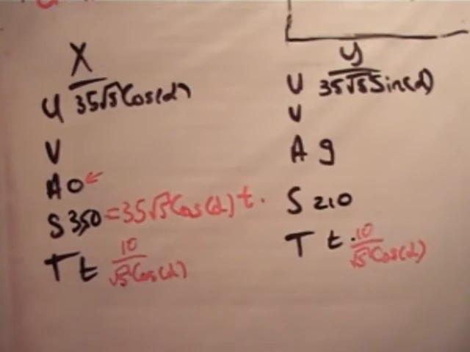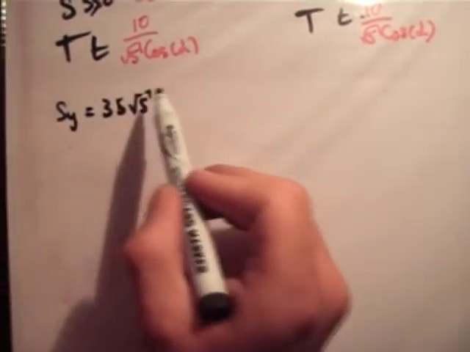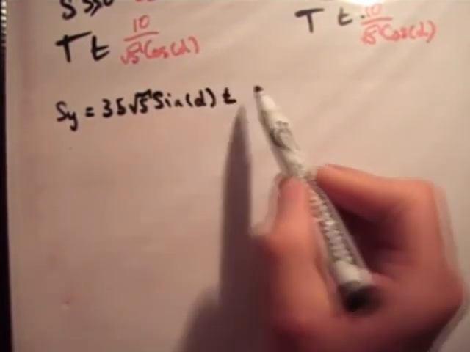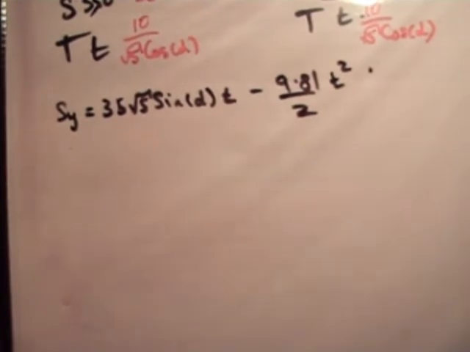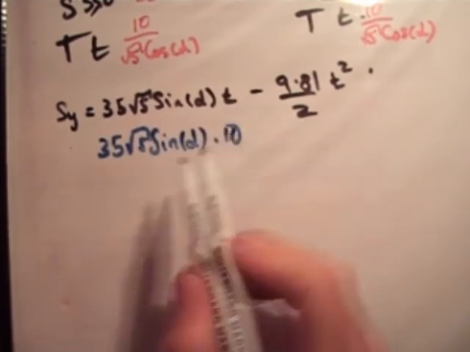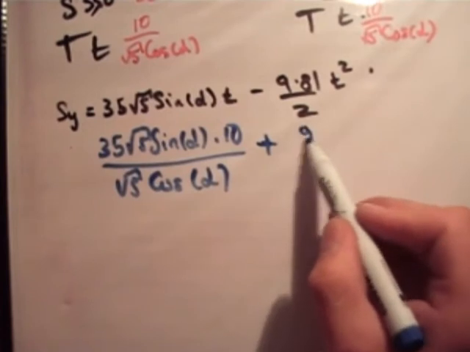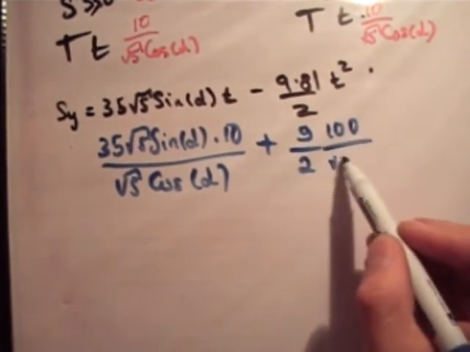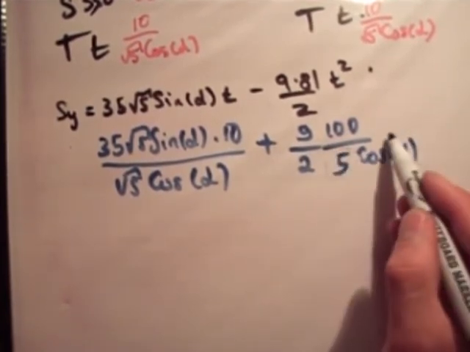Now also, we have an expression for the distance. Well, we have an answer for the distance, so we need an expression for it. Now, it's going to be a bit hairy to write. So if you have your copybook, write them down, or else just go back in the video. So we're using the same formula, ut + ½at². That's ut minus 9.81/2·t². We know what t is. So we'll put that in. So we get 35√5·sin(α)·10/√5·cos(α) minus, and we'll leave that as g, g/2·100·5/cos²(α). And we know that's equal to 210.